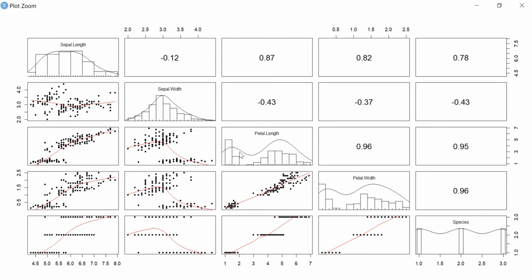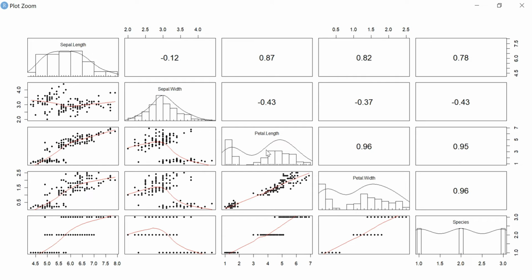And this diagonal and this upper right corner, then the left lower part of the figure shows the scatter plot between each variable pair. So for example, this one is between these 2 variables, and these 2 are between this variable and the other 2 variables.